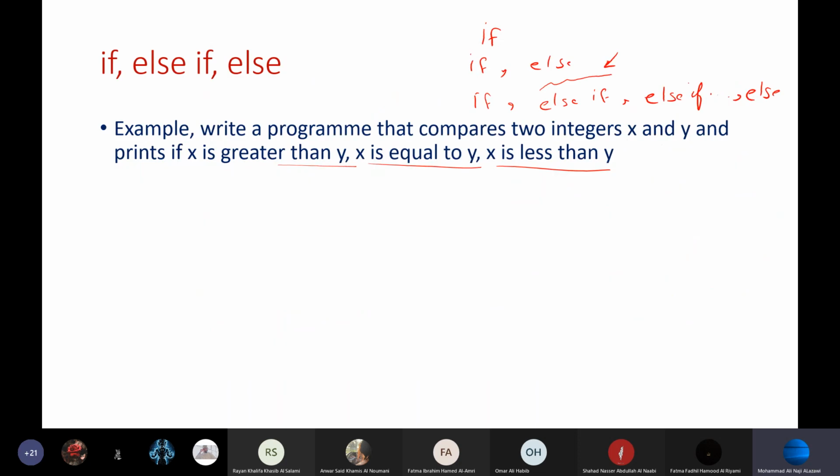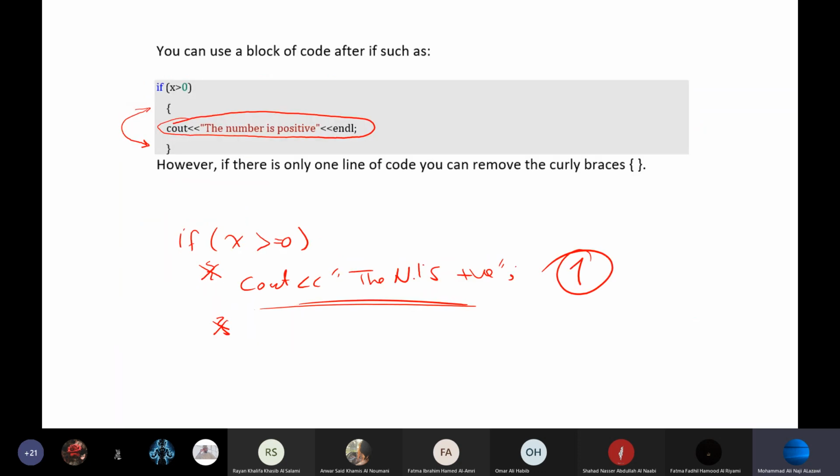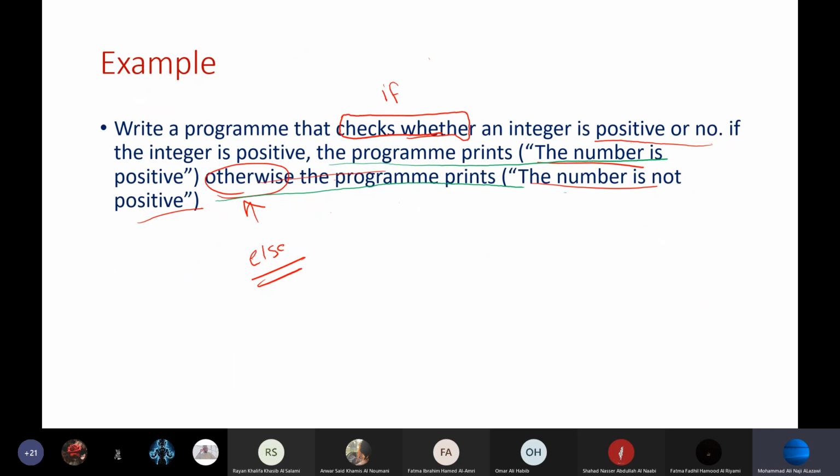All right, now if, else if, and else. Sometimes you have more than one option. In the first case, the question was about whether the number is positive only. In the second case, if the number is positive, or otherwise write it's negative, then I have if and else.